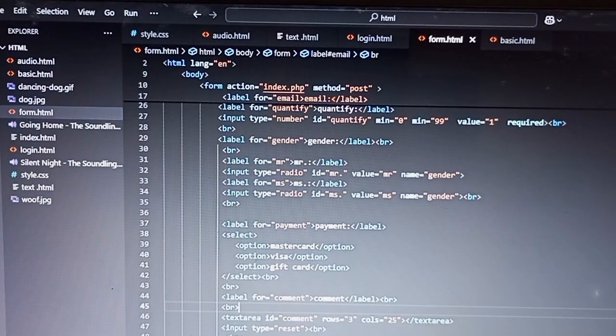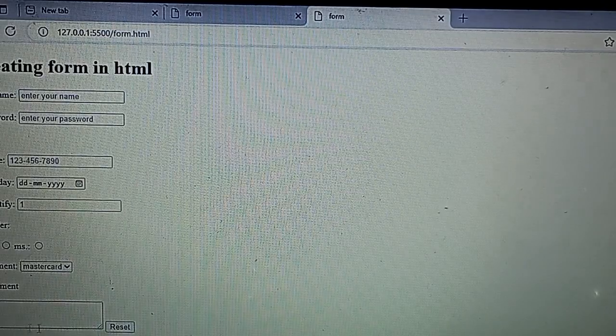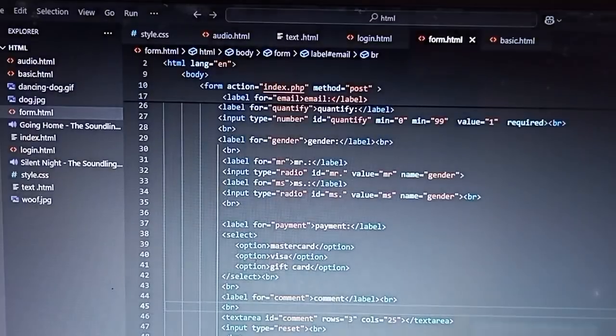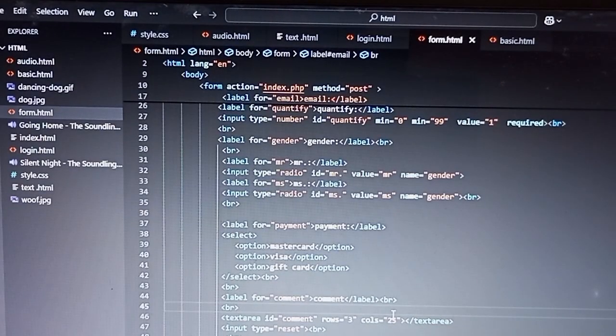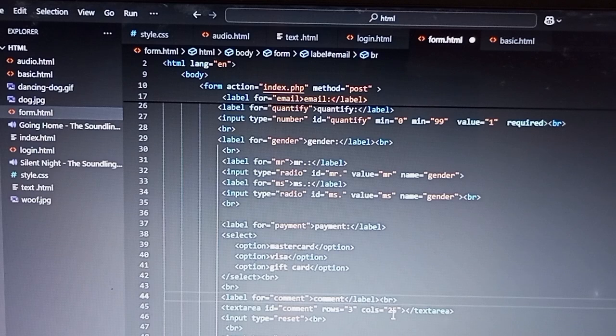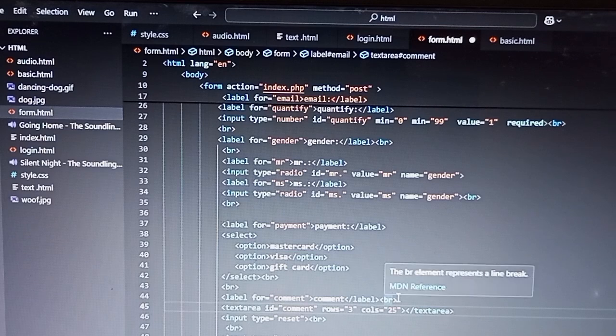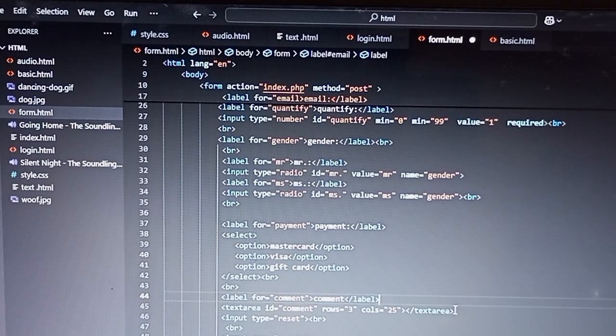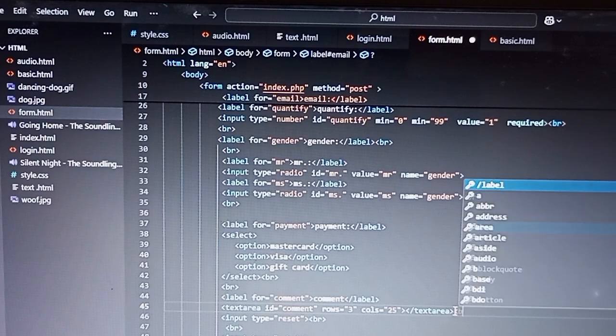Now everything is well done, but the content, let us view it in the middle. Everything is okay, but here reset and here submit. Let me do some changes even for this. And comment, so let me remove the break for comment.